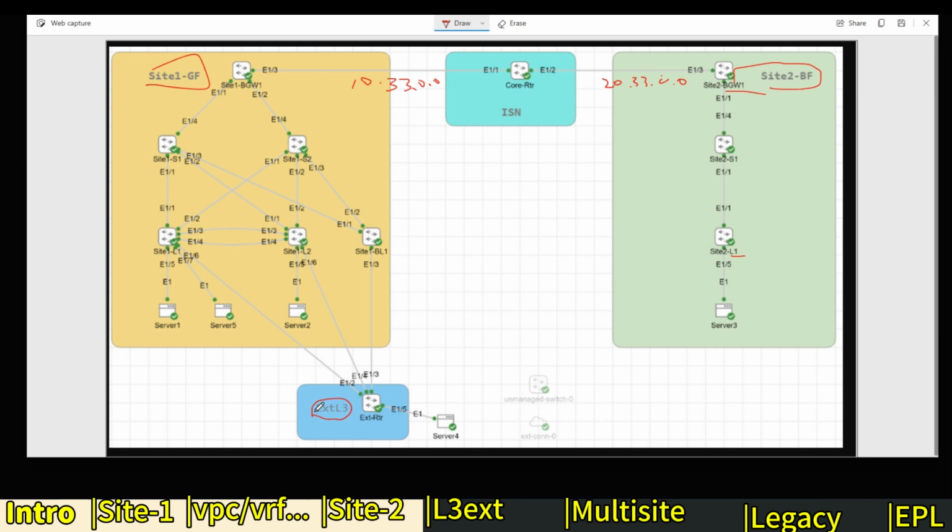So the VXLAN EVPN based data center fabric, like the greenfield and brownfield we created, provides east to west connectivity by distributing the IP and MAC reachability information in VXLAN.